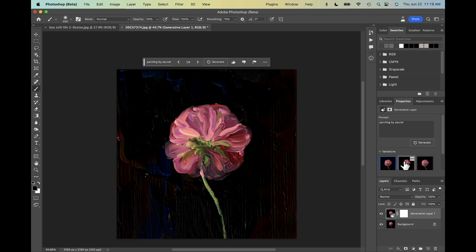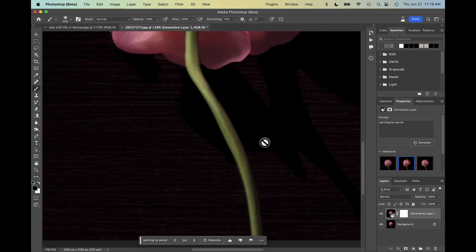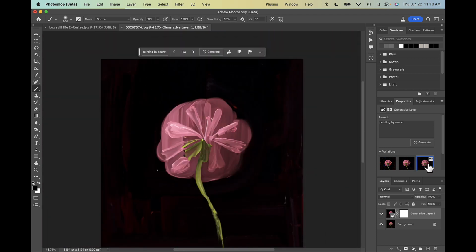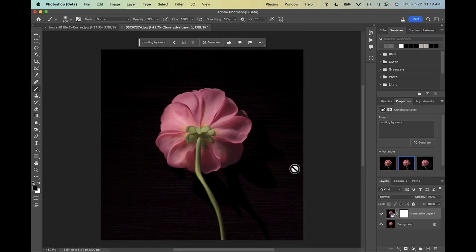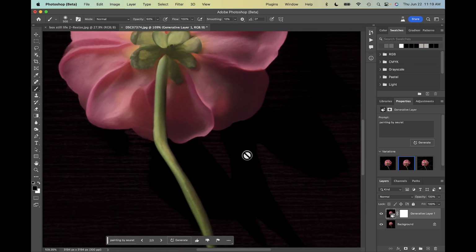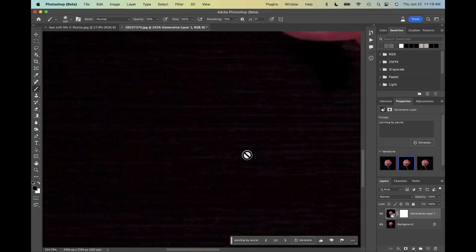Okay, so that's version 1. There's version 2, which is actually kind of cool. I like that one. And version 3. So version 3 I don't like, but I'm going to go to version 2. And this looks like a good candidate to blend back with the original. Or, you know, this effect is actually really pretty all by itself. We see that there are some bits going on in the background that are kind of weird.